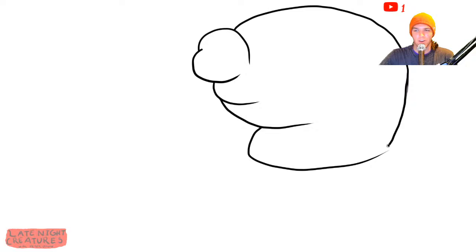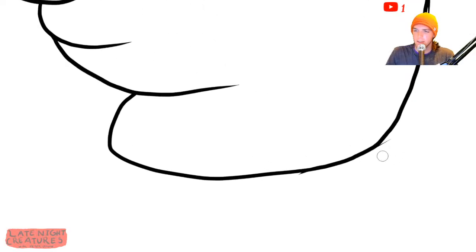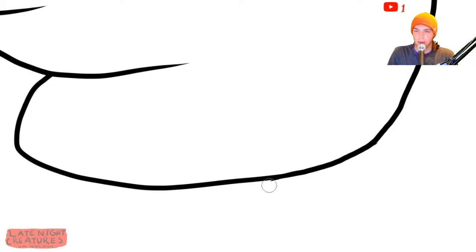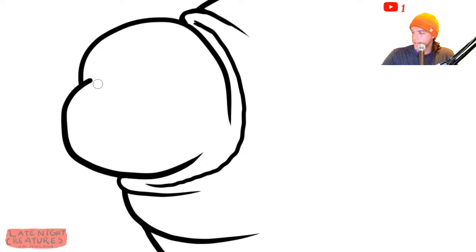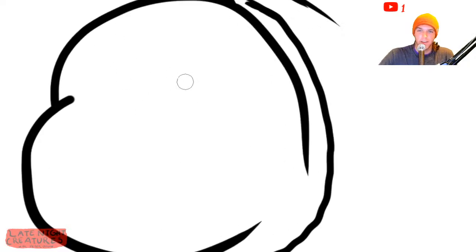So I've gotten this nice, lumpy, very large body off the bat here. That's good. I like a big creature to work with. So we're going to make all that a little more connected so that it makes biological sense, and then we are going to go ahead and jump into the details in the face and see where that takes us. Because the face is always my favorite part. I mean, bodies are fine, but there's so much room for fun and personality in the face. It's probably my favorite part of the creature. So let's go ahead and jump in there.